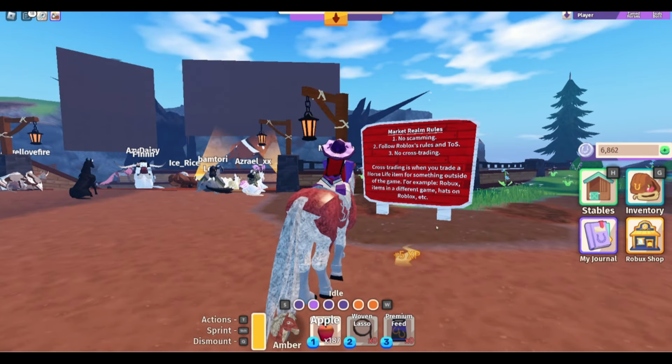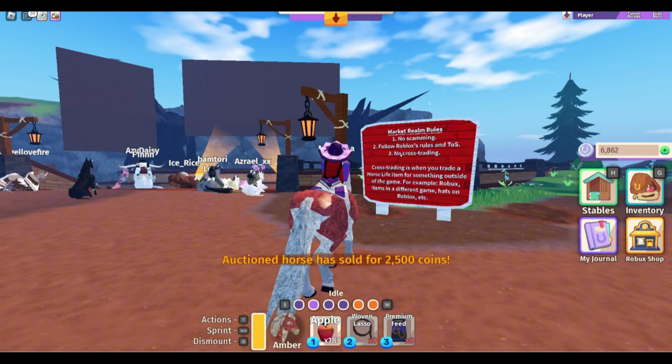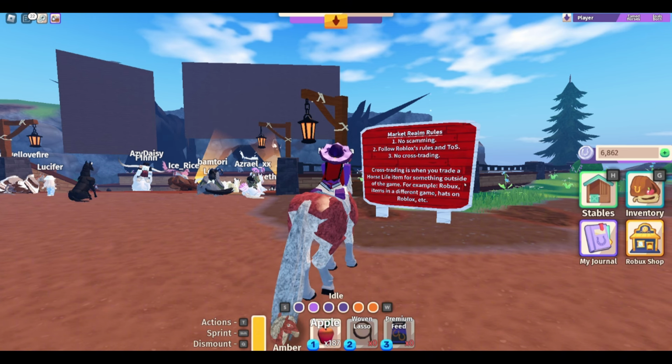Oh, there are some rules. Good. Marketplace rules: no scamming. Follow Robux rules and terms of service. No cross-trading. Cross-trading is when you trade a Horse Life item for something outside of the game, for example, Robux items in a different game, hats on Roblox, etc.